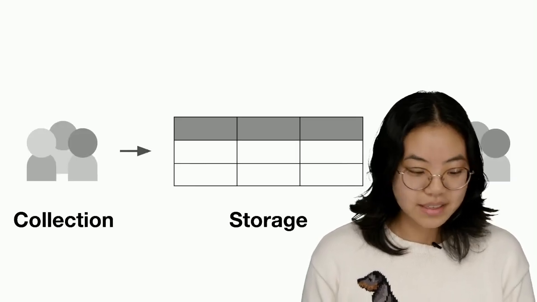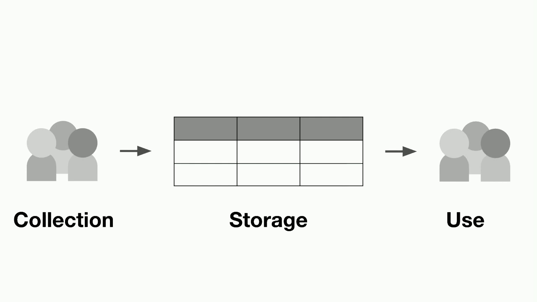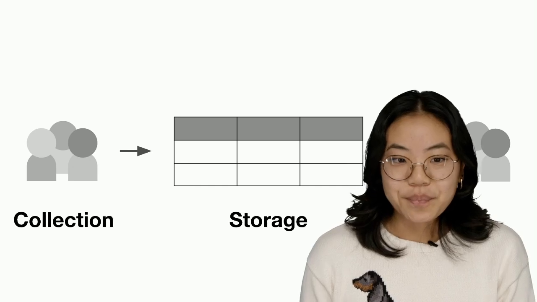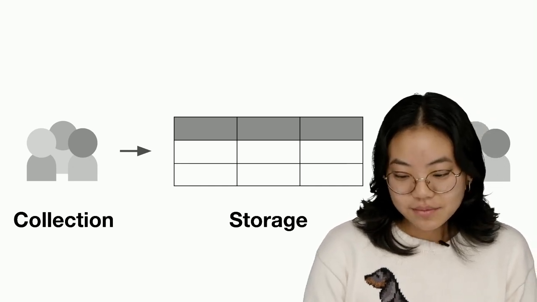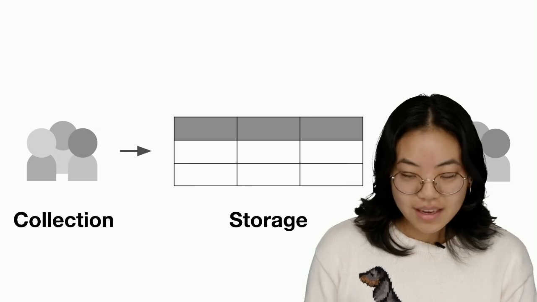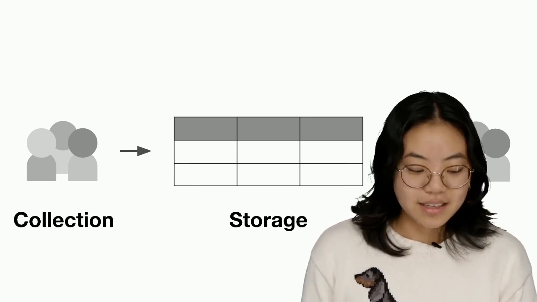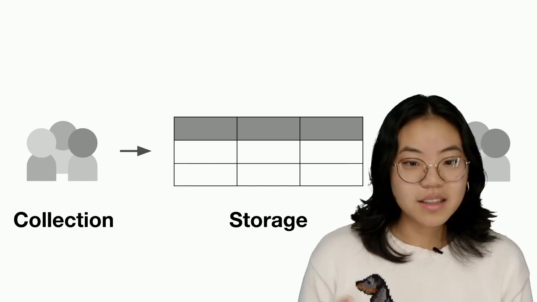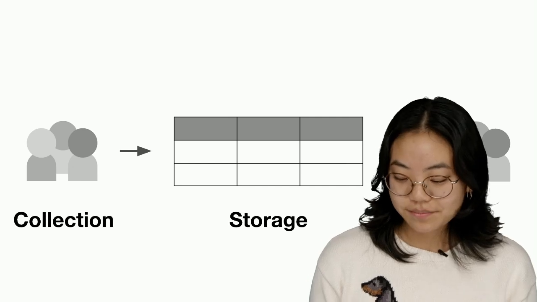So typically with databases, you can think of this as like the timeline of how data is used. And so when it comes to collection, you can think about who are we getting data from and how are we getting that data, and then how are we storing it in a database like in SQL, and then how are people going to be using it. And so all of these things are good things to keep in mind while you're creating your database, because the decisions that you make are going to influence how you collect and how people use your data.